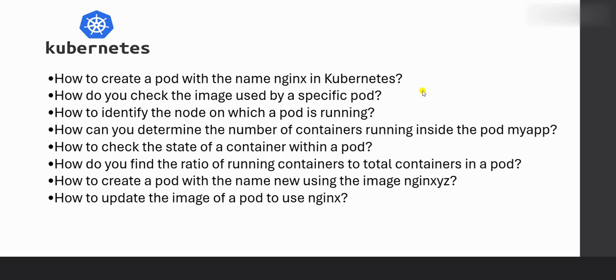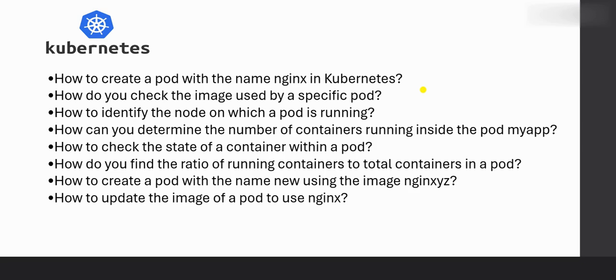And before starting, what exactly is a pod? A pod is the smallest and most basic deployable unit in Kubernetes, and it represents a single instance of a running process. It also encapsulates one or more containers that share the same network, storage, and life cycles. So what is a container here? A container is a lightweight, standalone, and portable software package that includes everything which is needed to run an application: code, runtime, system libraries, and dependencies.